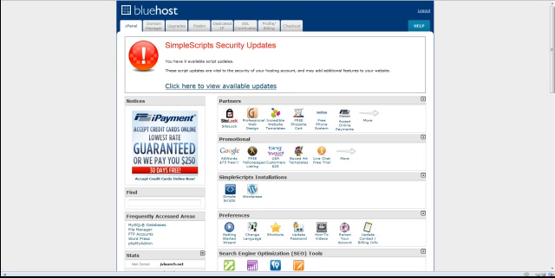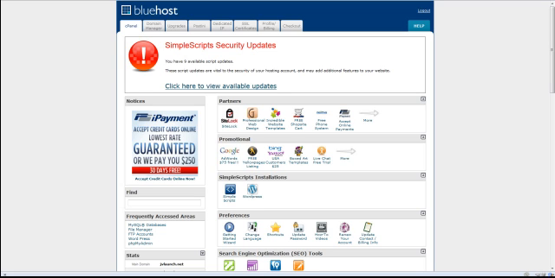So if you're stumped on how to install WordPress and you're just not that technically savvy, just talk to your hosting provider. They would probably set it up for you because it doesn't take more than 5 minutes to set up. A lot of them just have a one-click install, which makes it really easy.